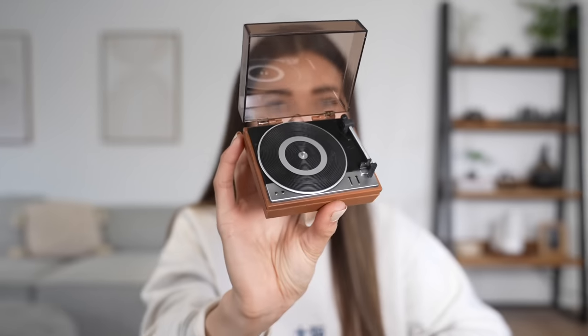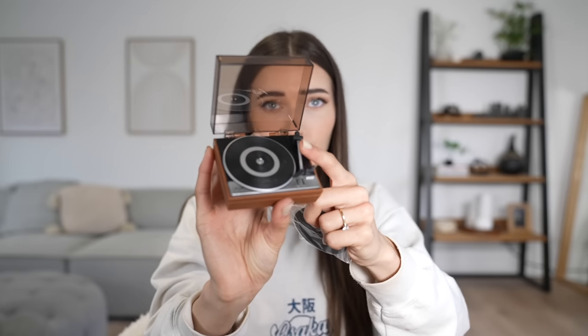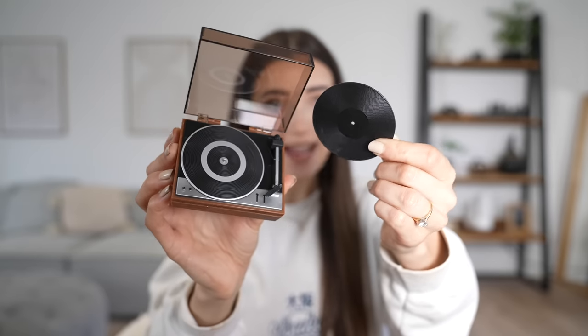No freaking way. Look at this, you guys. It even has the little arm that like moves. That is crazy. This is insane. It is so cute. It even has the little vinyls. And then what else is in here? Oh my gosh, it has the vinyl sleeve, so you can put the vinyls into it and they actually look legit. Okay, we honestly have to try this out.